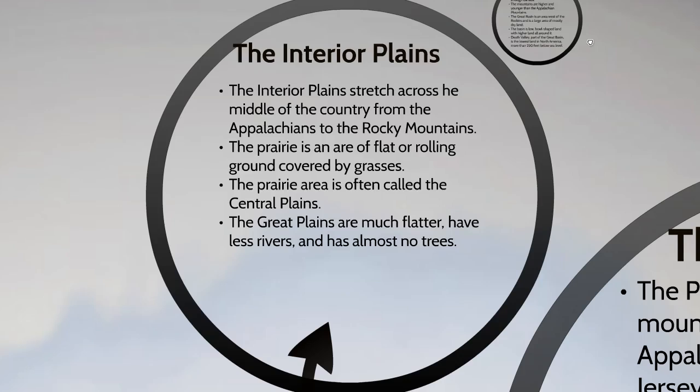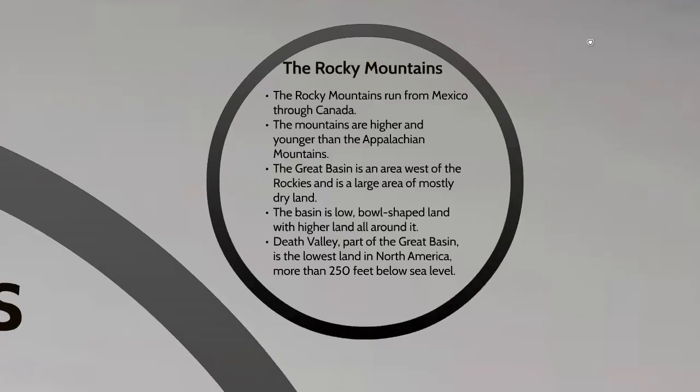The reason that this happens is because these areas don't get as much water. Trees require lots and lots of water to grow. Grass doesn't require quite as much. So you have these large swaths of land that are nothing but prairie grasses. No trees to break it up. Kansas, Nebraska, large areas of these states, almost the entire states, are part of the Great Central Plains or Great Plains, where there's very, very few trees.